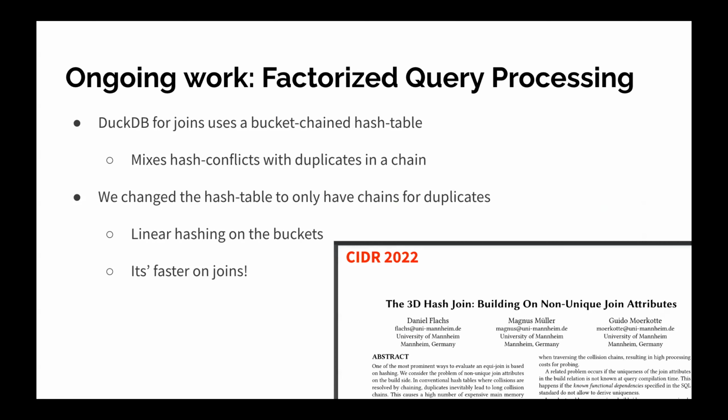But why we were doing that low-level stuff is because of this paper. There is a CIDR paper called the 3D hash join. And the 3D hash join proposes, in a hash lookup, to not immediately generate the results if you find something in the hash table, but rather to emit a pointer into the hash table that points to the chain, to the list of all the hits in this case. So this allows you to delay kind of blowing up a result. And then hopefully maybe a filter comes in or an aggregation comes in that makes the intermediate results smaller before you have to expand the list.